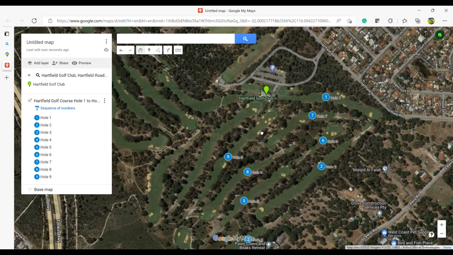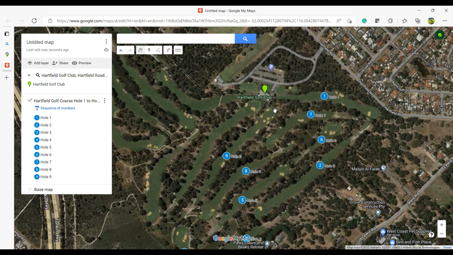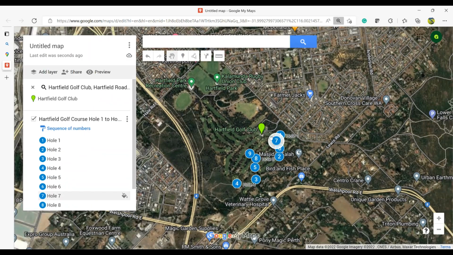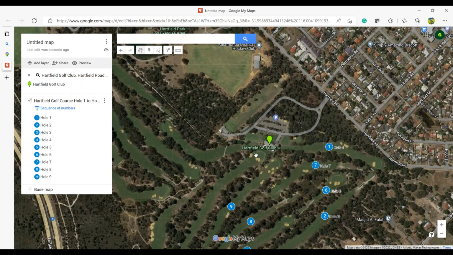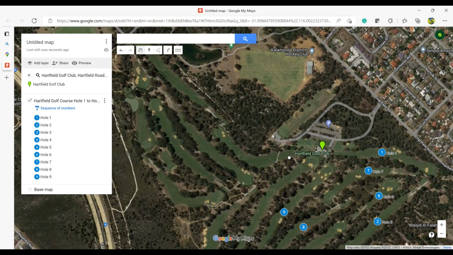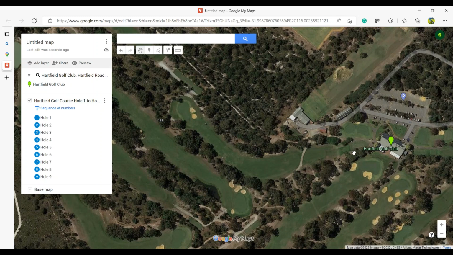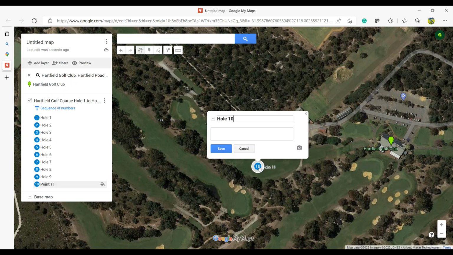And then next is hole 10. After hole 9, we go past the Hartfield Golf Club building. Let's zoom in and you will see the building there. That's the building there. You walk past that, and then hole 10 is this dog leg to the left. You pass here and then you walk to here. This is the men's tee and the ladies' tee here, and it goes dog leg to the right, to the green portion. It has 2 bunkers there. Let's name this as hole 10. Save.